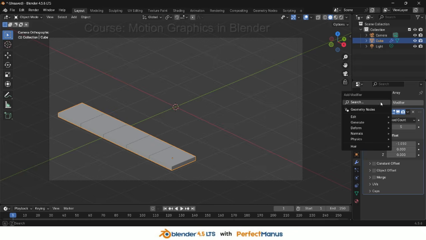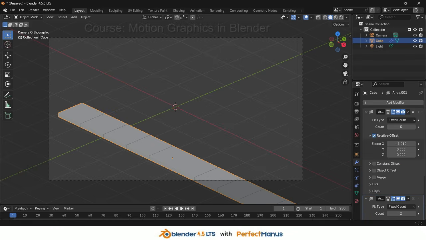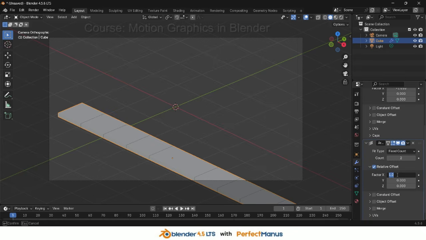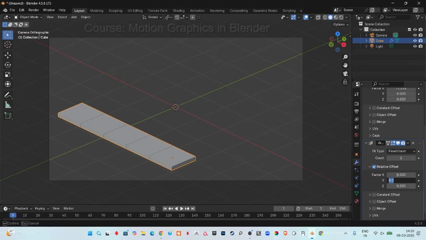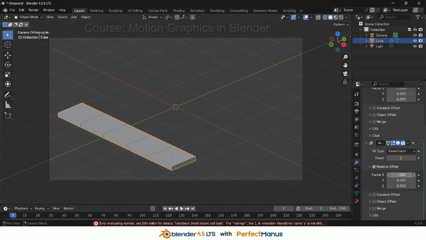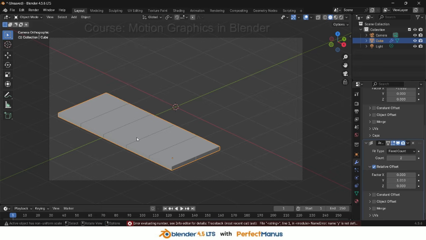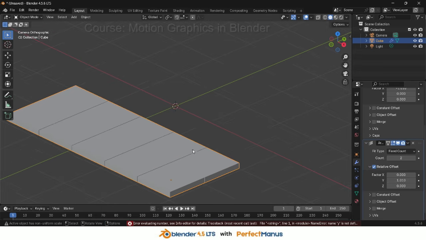Again, you apply one more array on top of this one, but instead of using it in the x direction, you use it in the y direction. Similarly, to create the gap, you add the same value.